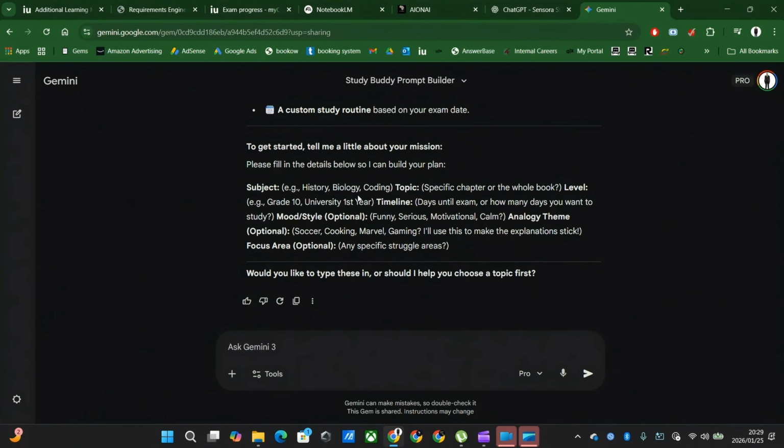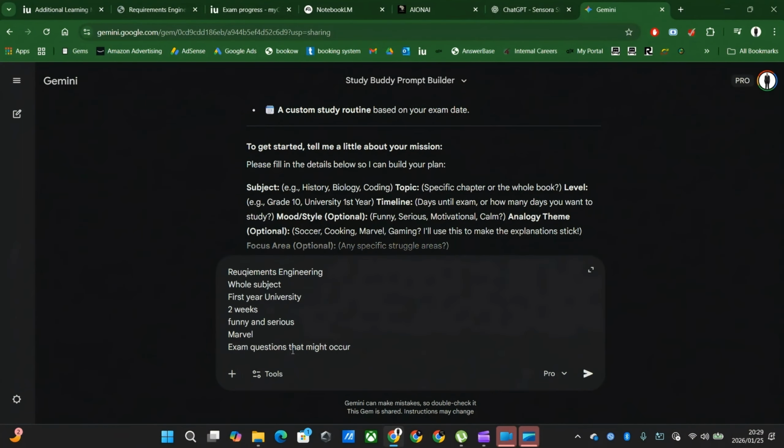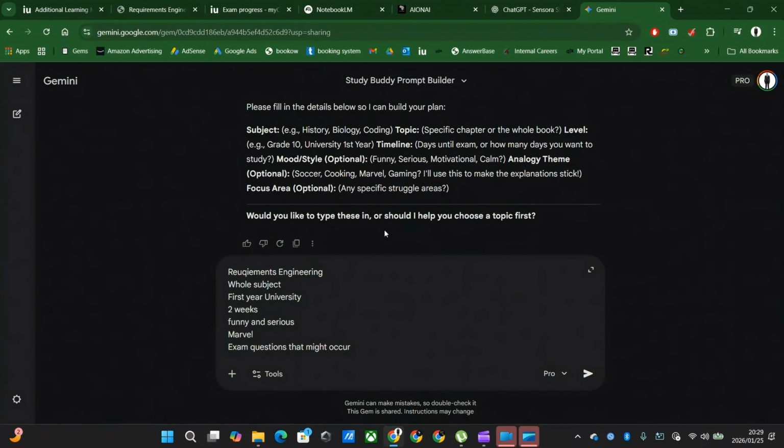your plan, right? Remember what I copied? Same thing. It's asking me for the topic, whole book, same thing, right? Timeline, mood, style, analogy, same thing. These Geminis and ChatGPTs were built using the same thing.